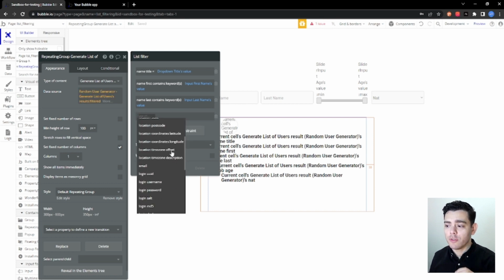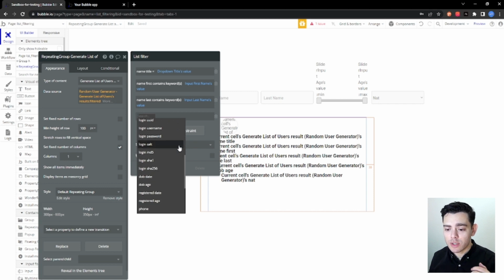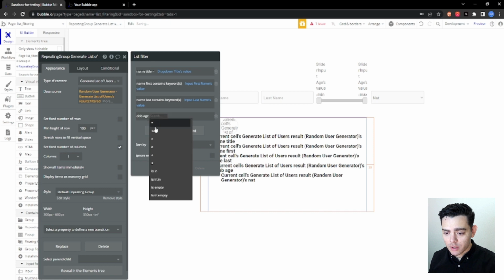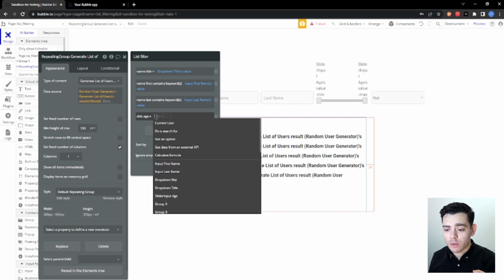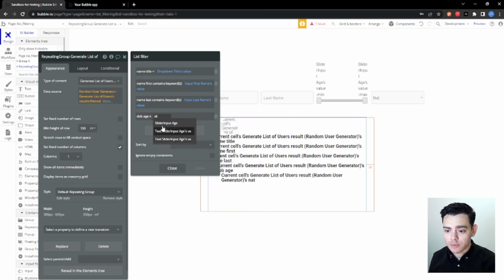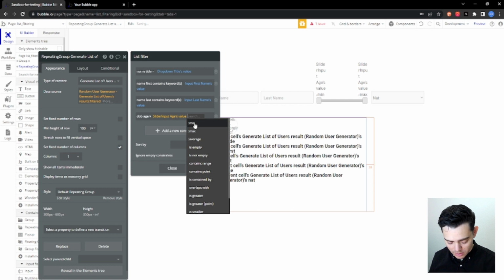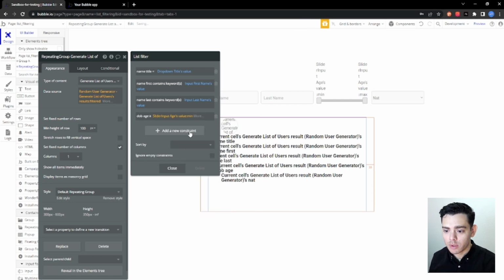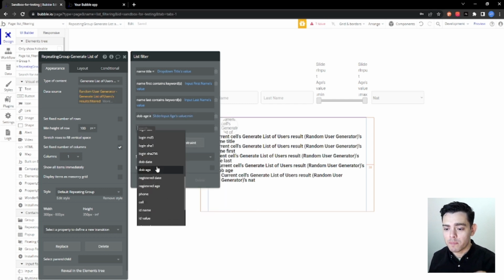Now for the age, let me just find the age here. Where are you? Okay, so we want the age to be greater or equal to our slider input age value minimum.